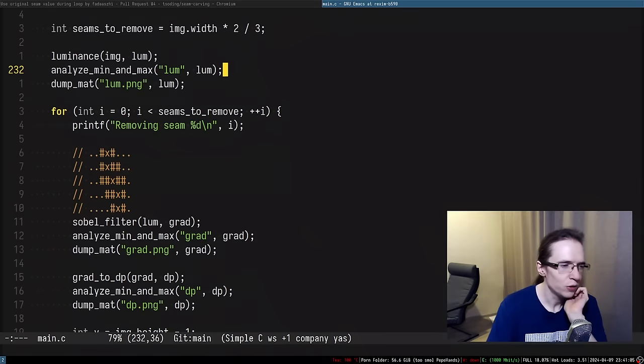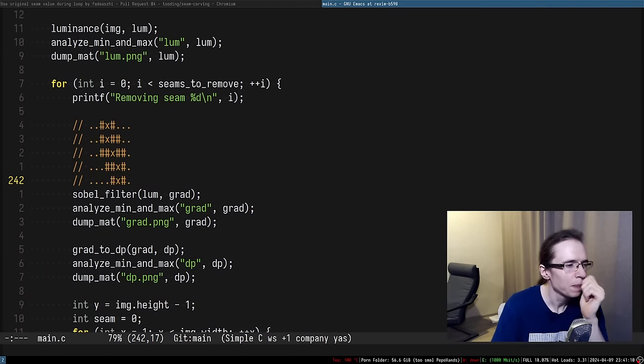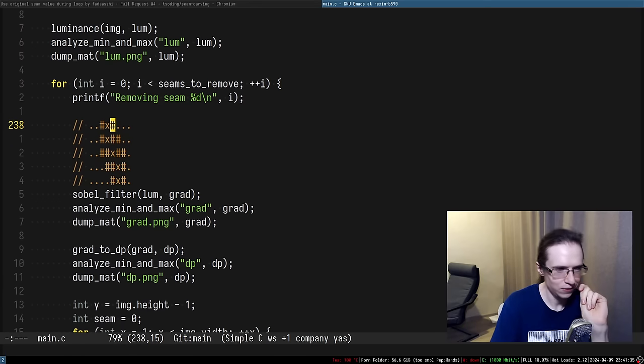So how are we going to be approaching all that? As I go up, we're going from the bottom to up, essentially. Once I removed it, I can't try to recompute this thing right away. I can't do that yet, because maybe some things are going to be changed up above. So I really need to first remove all of that stuff and only then recompute all of those things.